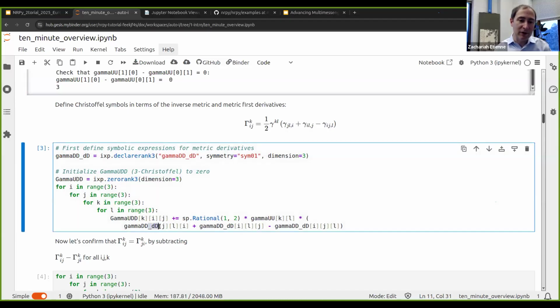That's how we represent derivatives in NRPy. And when you represent quantities this way, NRPy's finite difference code generator will recognize that and realize, hey, I need to generate a finite difference derivative. In this case, first derivative, the lowercase d is the derivative, and then the number is the order of the derivative. So gamma dd dd jli, as you can see, is exactly as written here, plus ilj minus ijl.